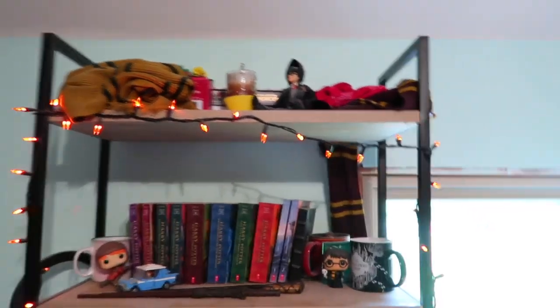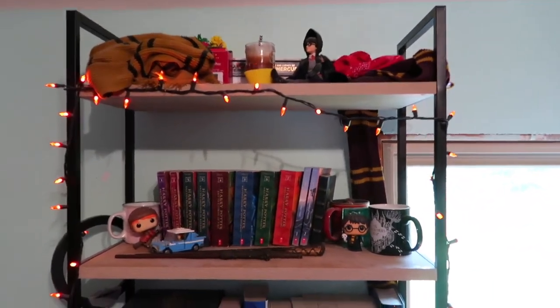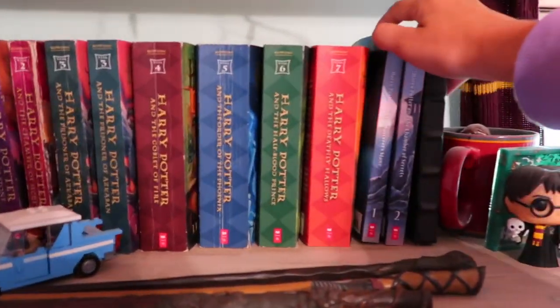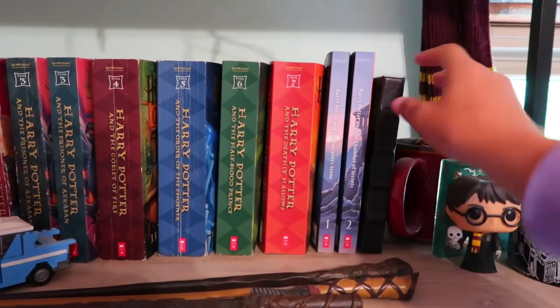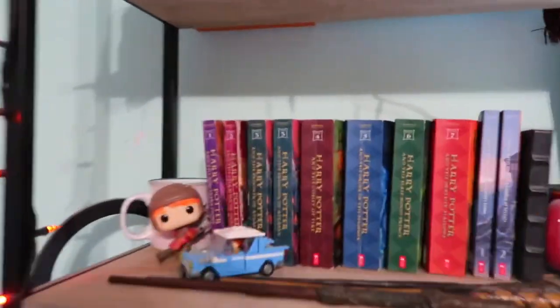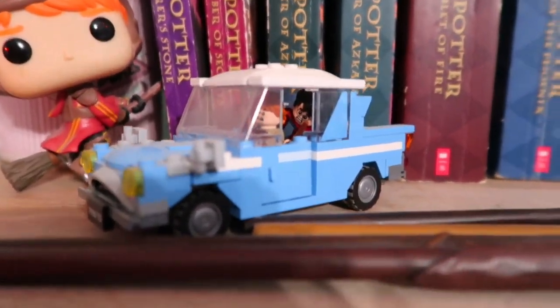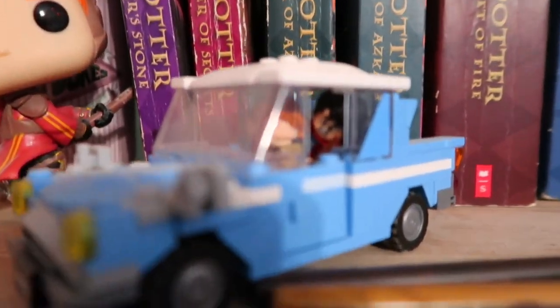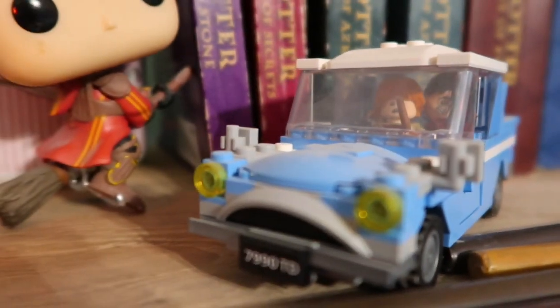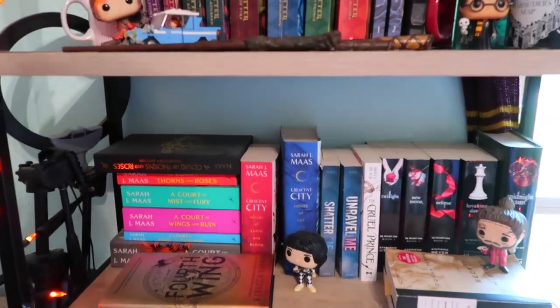This is still my little Harry Potter junk on top — I should probably fix that, I'll do it later. I lost some tape and I don't have any tape like I thought I did, so it's a little wonky. But then I have my Harry Potter shelf — I'm going to buy the rest of the books in a few days. I love my little Lego car with Ron and Harry in it. Harry is literally screaming — look at Ron, so funny! I love Ron so much.